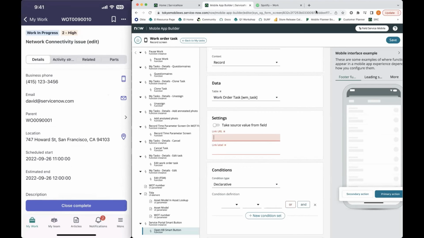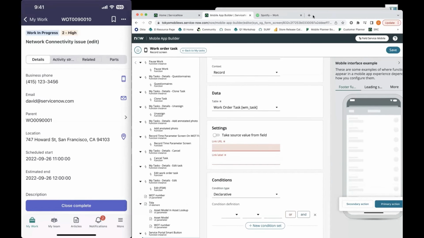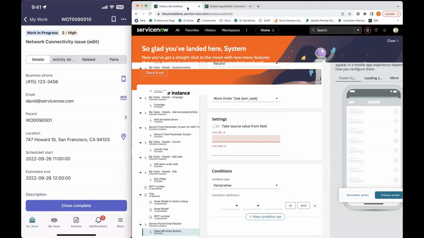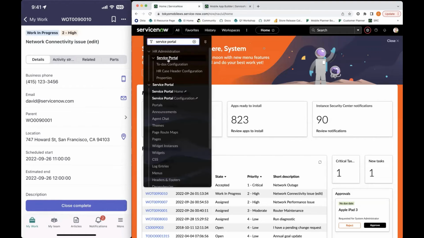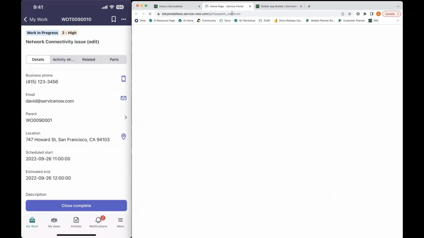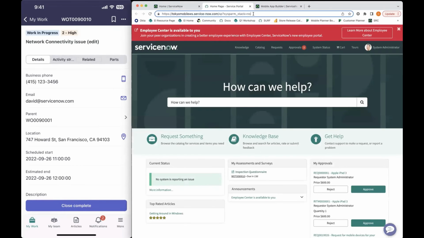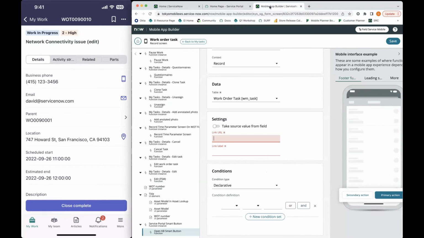And so on my instance, if I open up service portal, I can just take this relative URL and open that up.